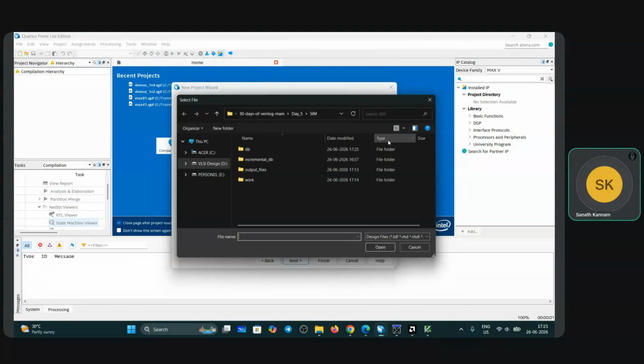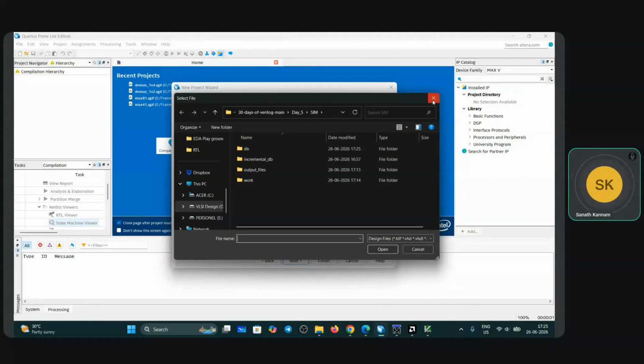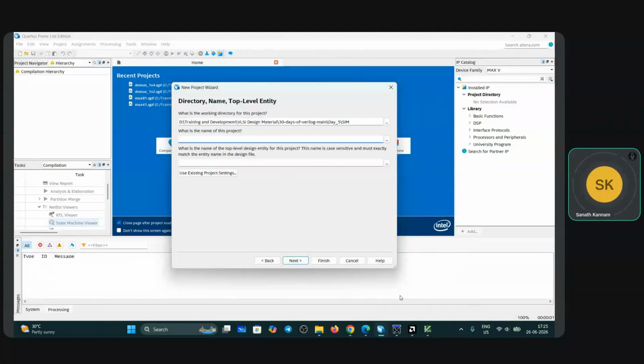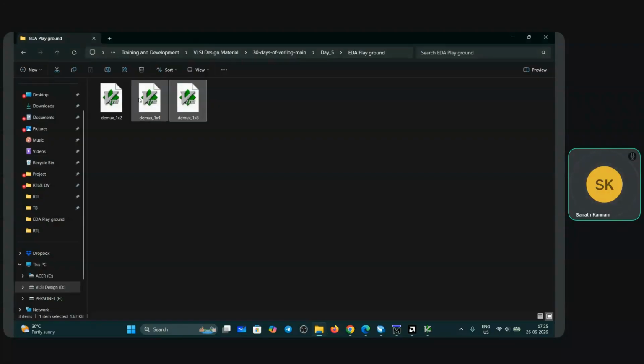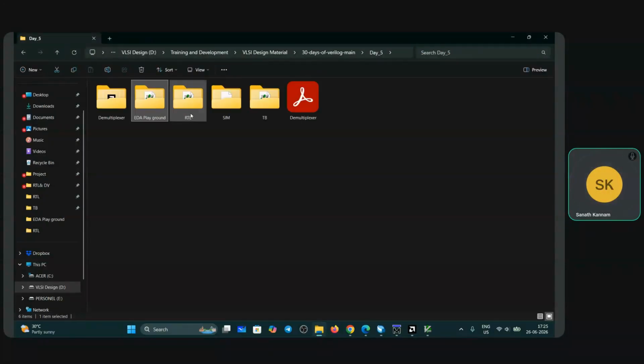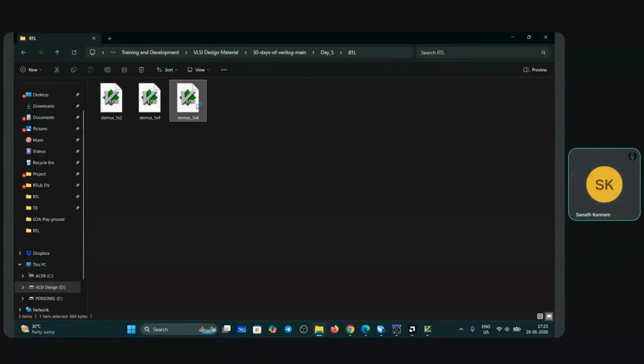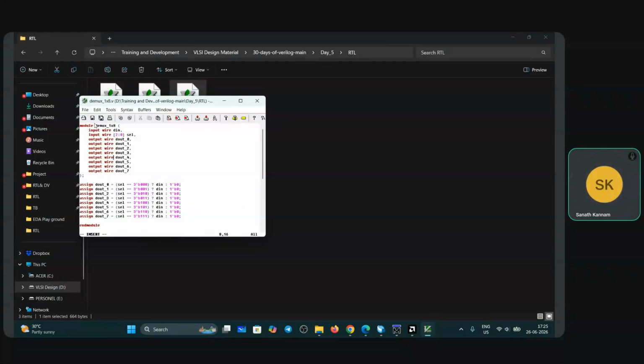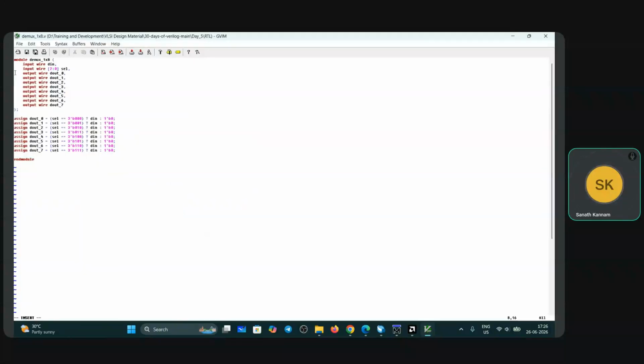So choose the project name. What is my project name? Here I wrote RTL, TB, and this one. No, so give the module name only. Make sure that the module name is same as the project name in Quartus Prime.